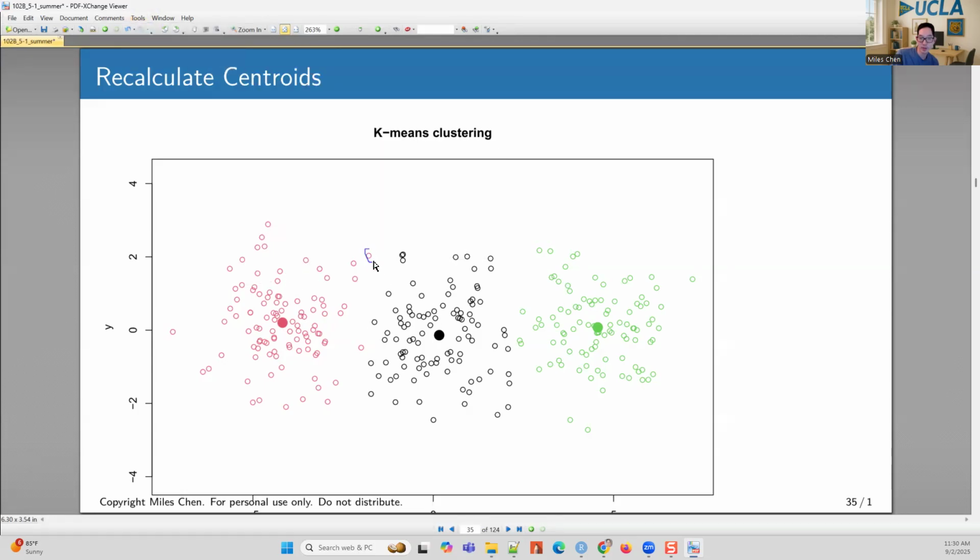So I think this point gets reassigned and this point. And then so there is a reassignment there. And then we recalculate. So just ever so slight shifting between 36 and 37. And then here at this point, there's no reassignment. No points get reassigned. So we're going to say it has converged. Okay, so at this point, when there's no changes, it has converged.